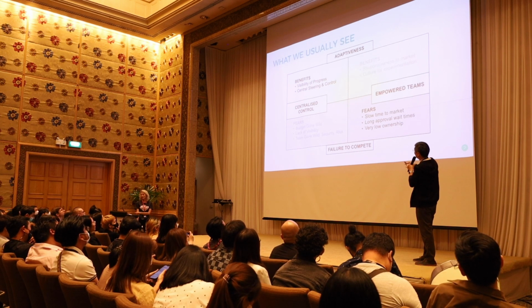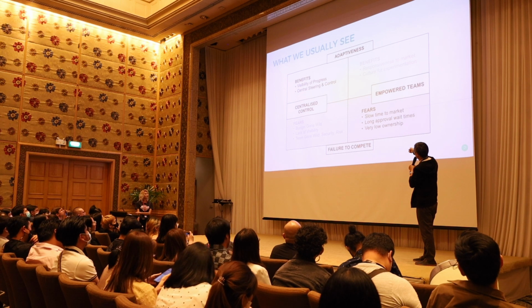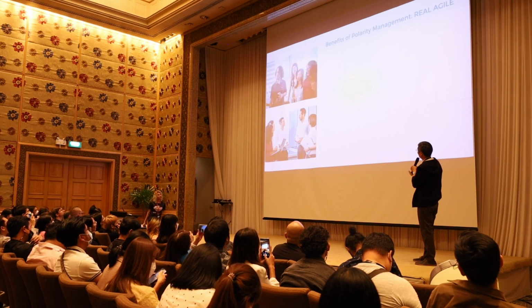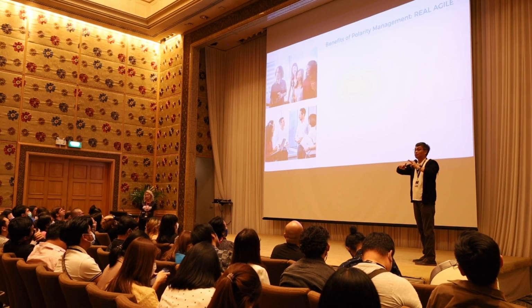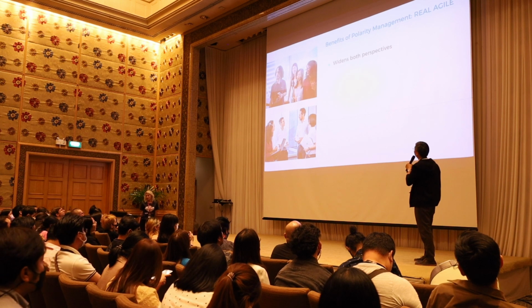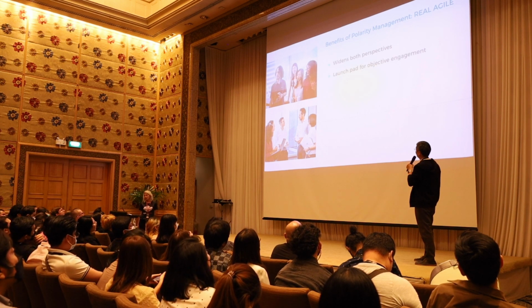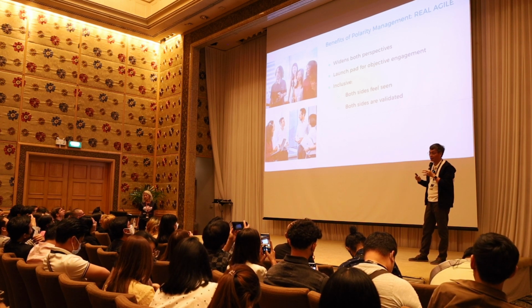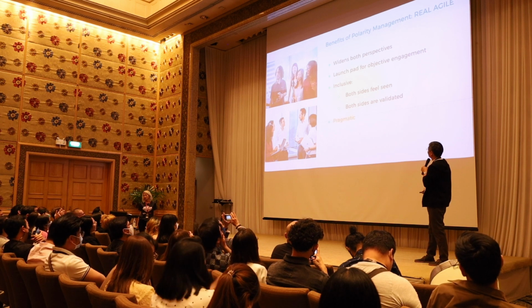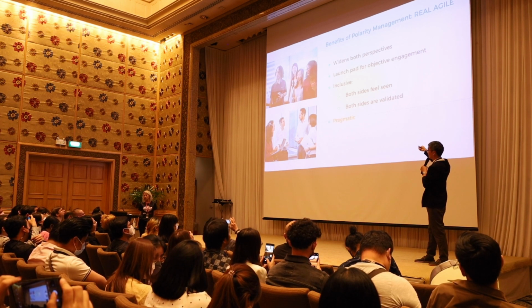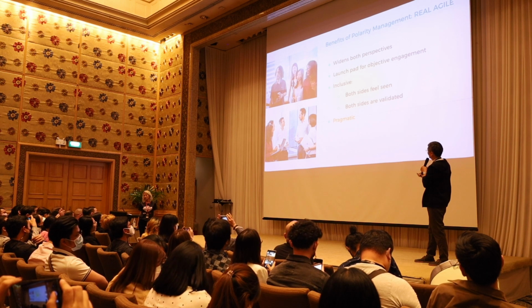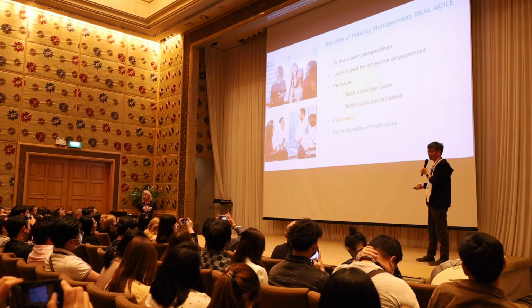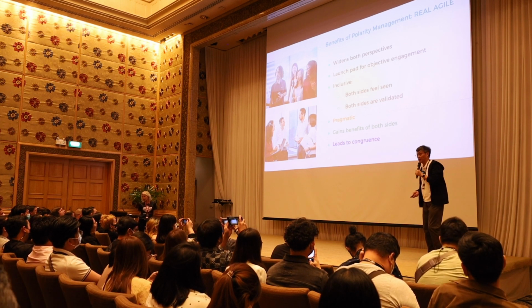Often, this is what we see: we only see the fears of each other, right? So what this is saying is be open and engage both sides, widen your perspective, and then start discussing in an objective way, rather than doing debates. Because of that, both sides will feel heard and seen, and they are validated. It's a pragmatic approach, so be real. You gain the benefits of both sides, and it leads to more congruence.